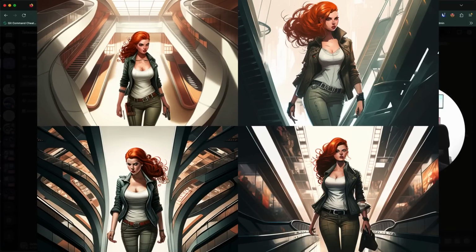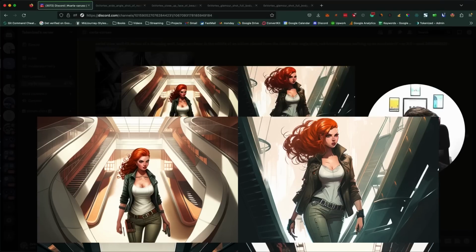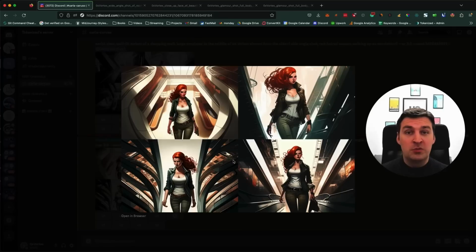Now, these actually look pretty good already. However, the extremely centric and symmetrical composition is kind of annoying me. And that's why we're going to move on to the most challenging and complex method of all. I want to position Carla inside a coffee shop full of people, and ideally she should be queuing for a cup of coffee. So let's start off by creating the inside of the coffee shop, and I'm going to use multi-prompts for this.